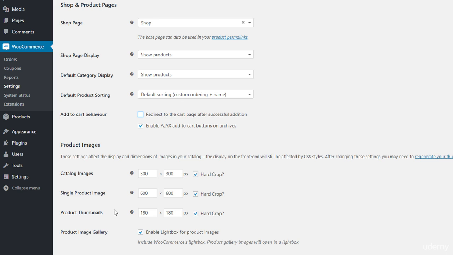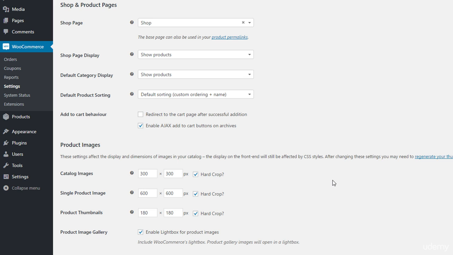If you have already uploaded those images to your media library, you would need to do something called regenerating thumbnails. Regenerating a thumbnail simply means that you're telling WordPress to recreate new sizes of all the images that you have in your media library. And such a new size would be the new dimension that you've changed.